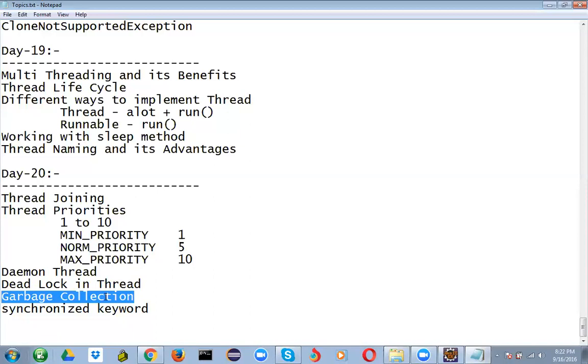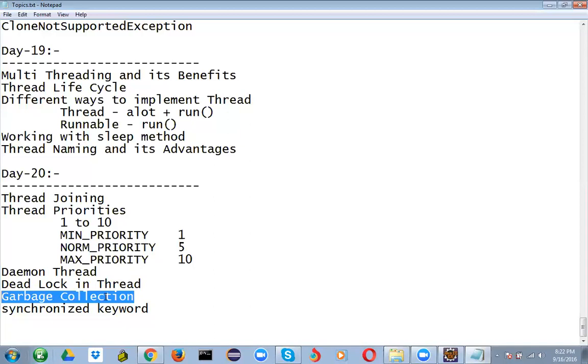The memory is available for you to do this task, but it does not keep on checking. It's going to take some intervals. If somebody is not able to get the memory, then it identifies that it should do its cleanup activity. It does the activity. So basically, it has two phases internally.